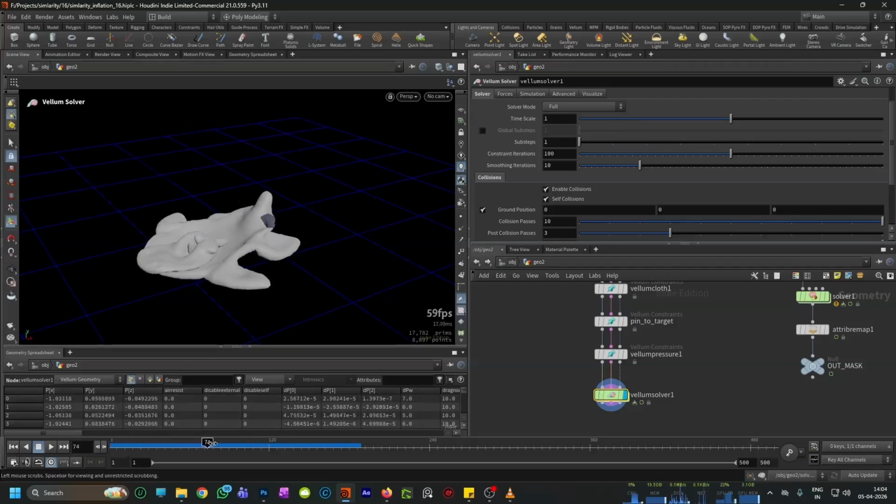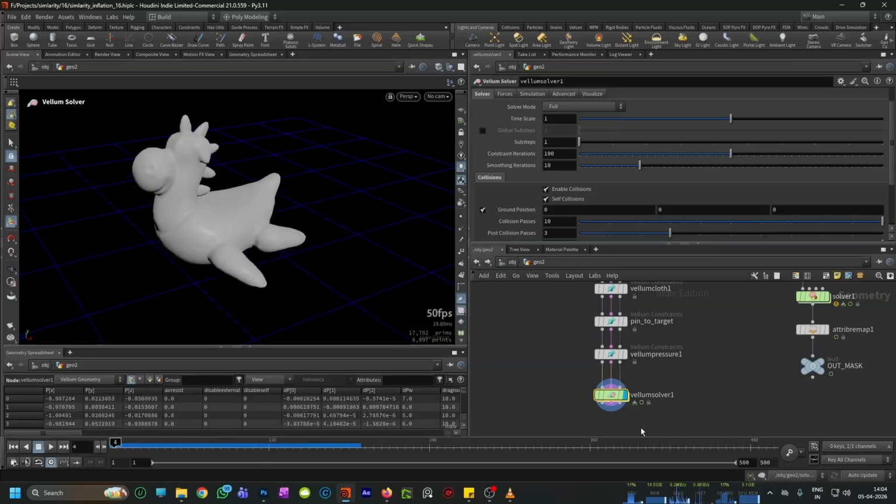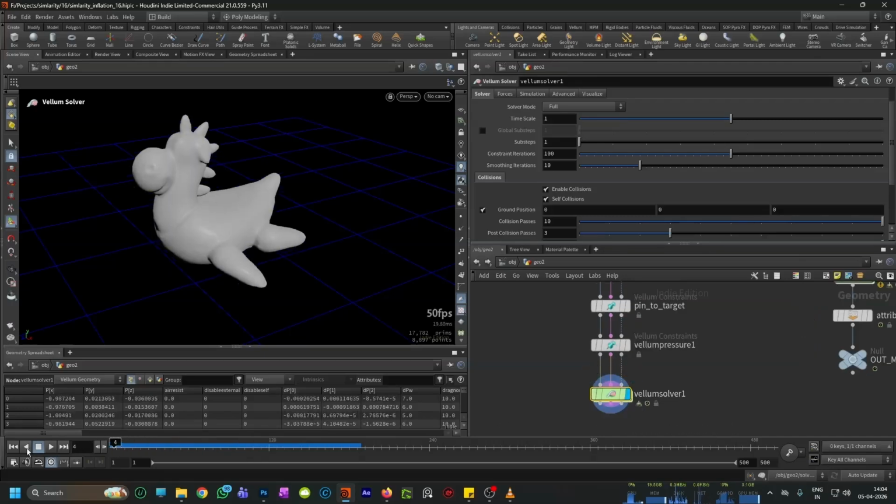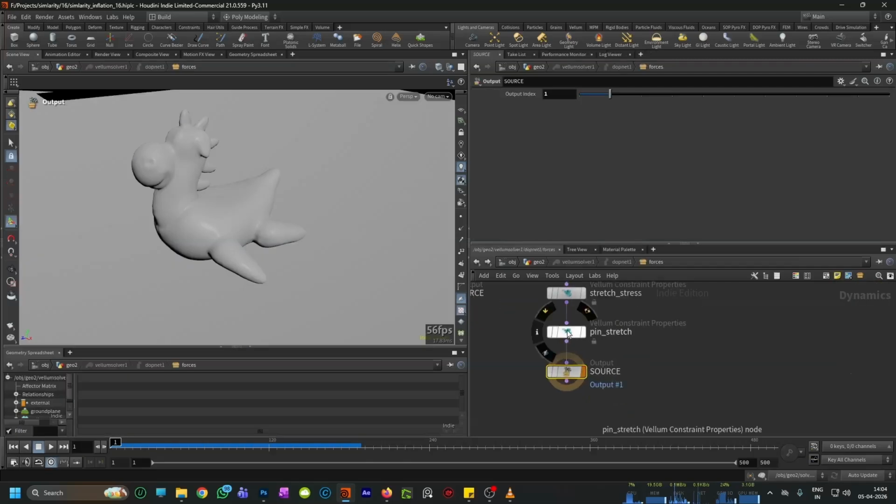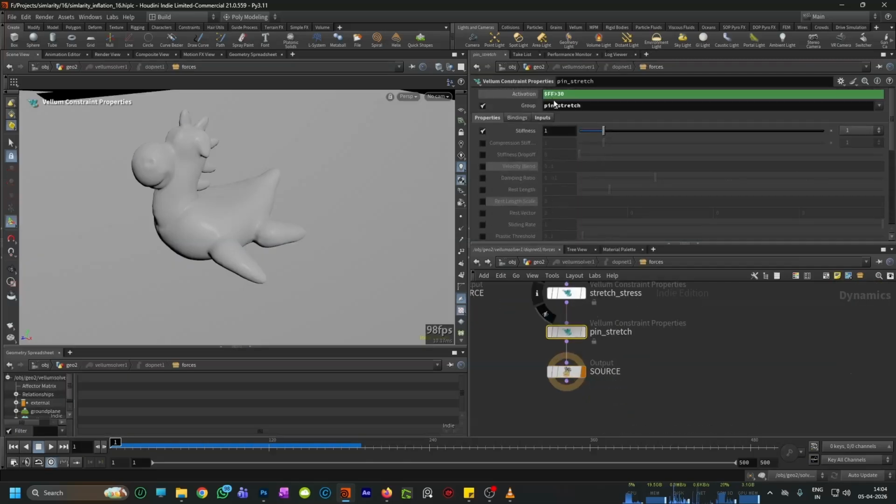This portion is inflating very early. We don't want to inflate it suddenly here. So what we can do, we can go inside, and for the pin stretch we can set it to begin after frame number 60, or I think 50. Let's check what works fine here.